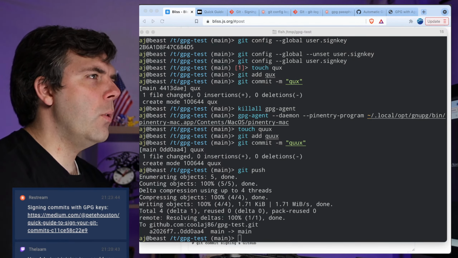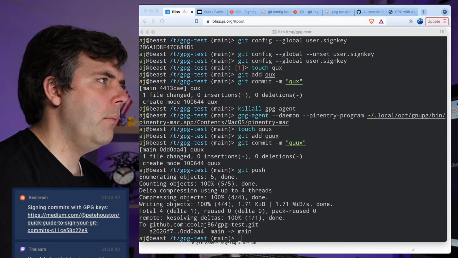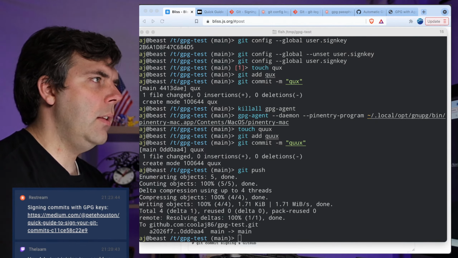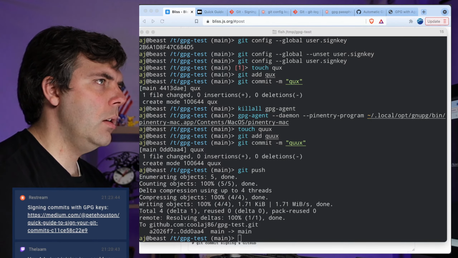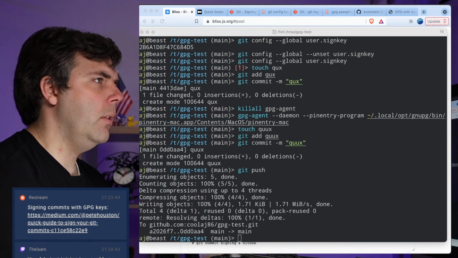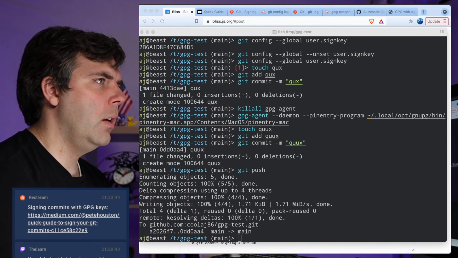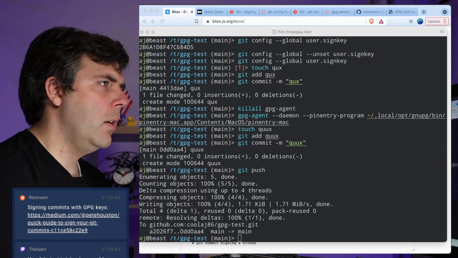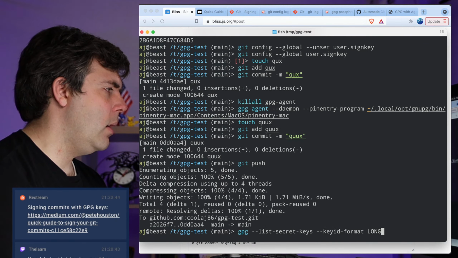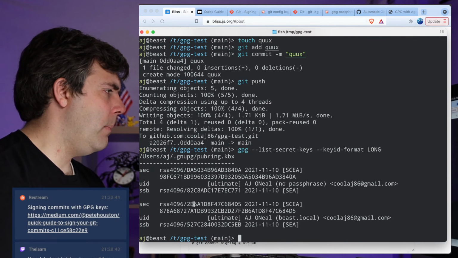And I'm going to look for GPG. I don't see anything there. Do we have anything in my login? GPG? No. Oh, what was this called? What was the name? Not the name.